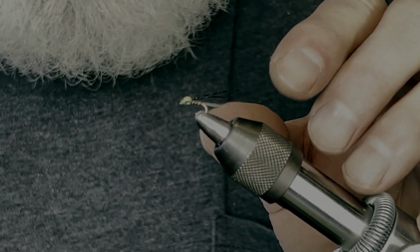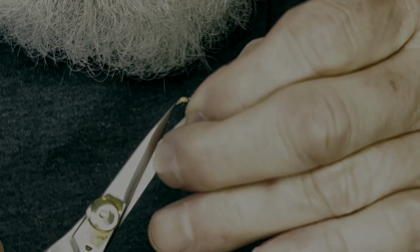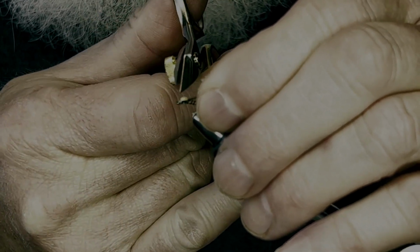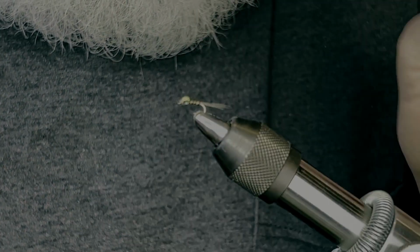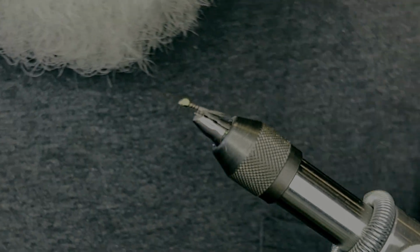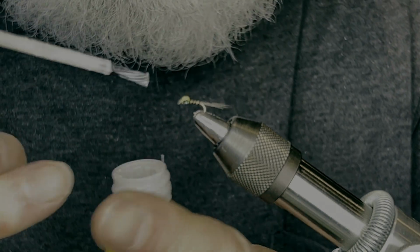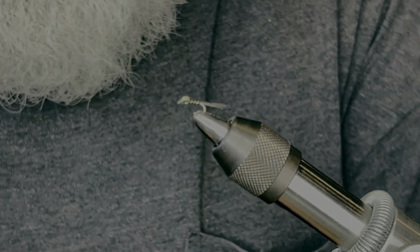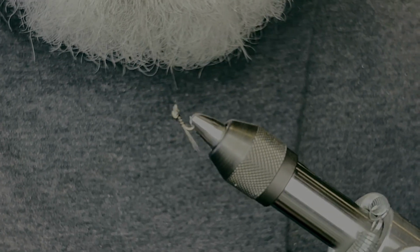Put that down. I go back and cut it just in back of the thorax. Hit it with the head cement, a water-based head cement from Loon. And there you have your yellow half-back emerger.